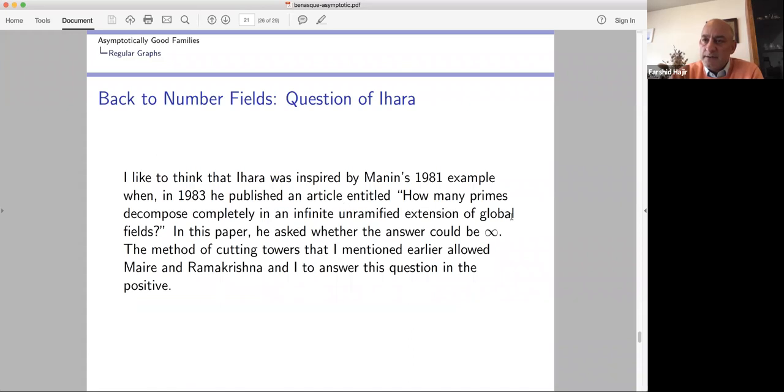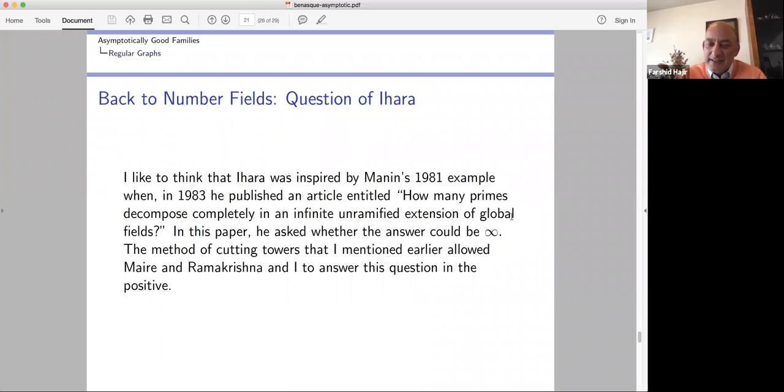So back to number fields. I just realized today, when I was finishing these notes, that I don't know too many papers where the title of the paper is a question. And Serre referred to it in his interview, that Manin was very provocative. He said, "What is the maximal number of points on a curve over F2?" And he said that the fact that he said F2 was critical because it makes it feel more concrete. So it's not Fq, where q is a parameter; over F2 it feels like a question I should be able to answer.